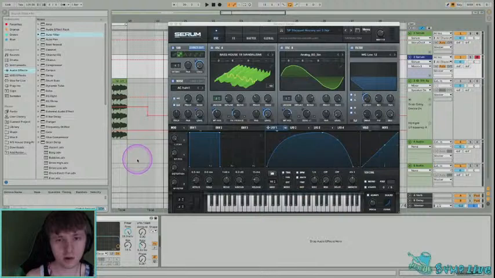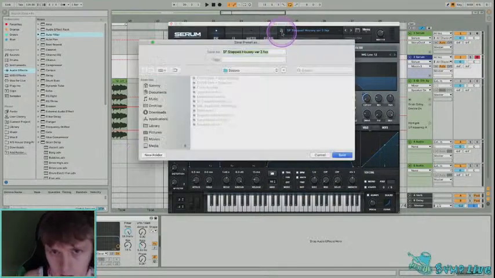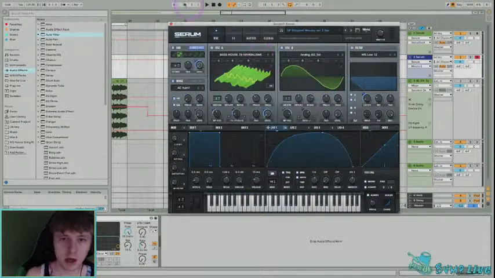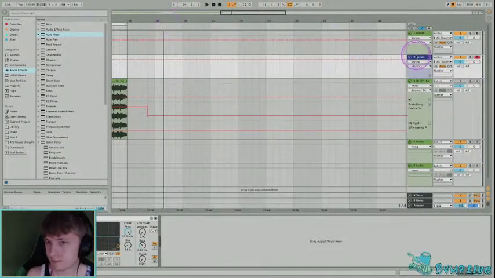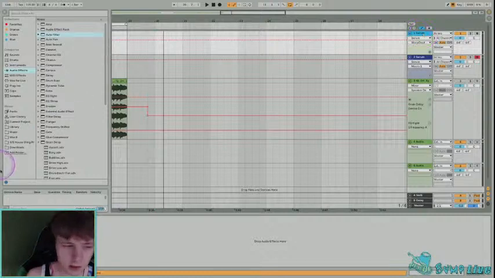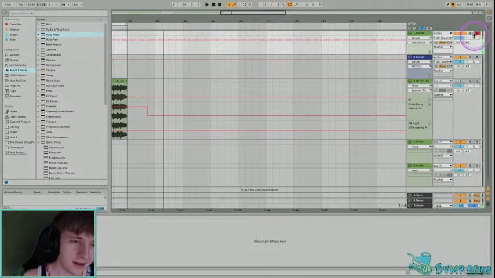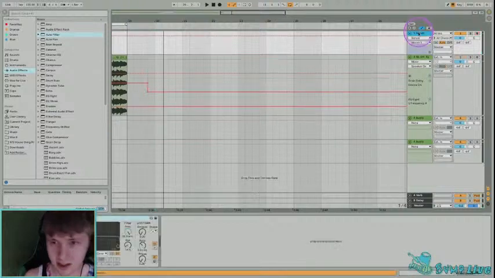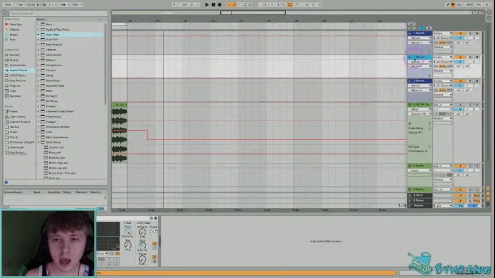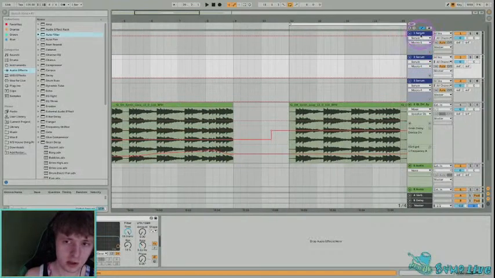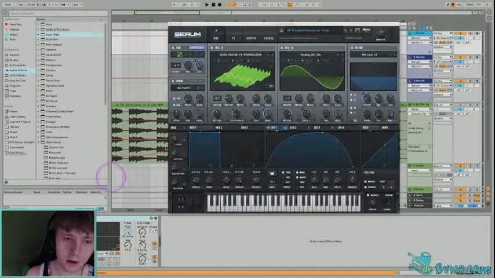Okay, let's get all of those in now. So what I'd like to do, save this as variation 3. I'm going to create 3 separate tracks. This one I said I was going to leave alone. What's going on in this track here? Oh yeah, my weak first attempt. I'm just going to delete this one, and we'll duplicate. And now I'm going to load up on this first track variation 1.